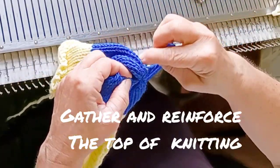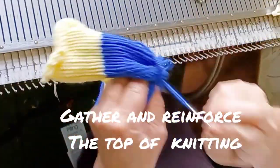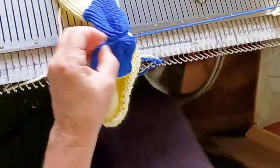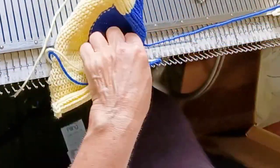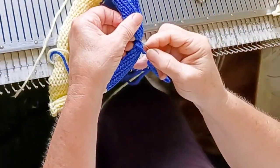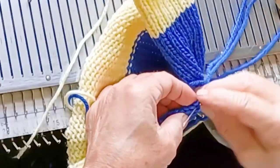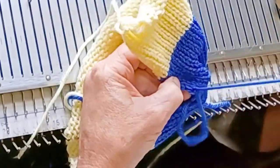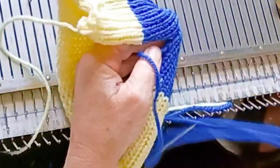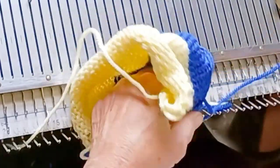My preference for doing this is the mattress stitch. Really, any sturdy seam is totally acceptable. There is in fact more than one way to mattress stitch. I like to work next to the edge column of stitches; some people work into the edge column of stitches — only half a stitch of difference of opinion. I just think this is the sturdier way, and for a toy, certainly sturdy is good. We'll slow down in a minute for new mattress stitchers to get a better look as soon as I change to the yellow.